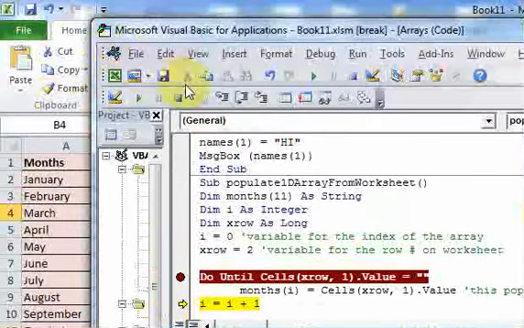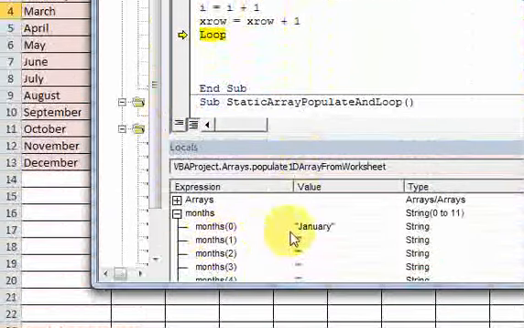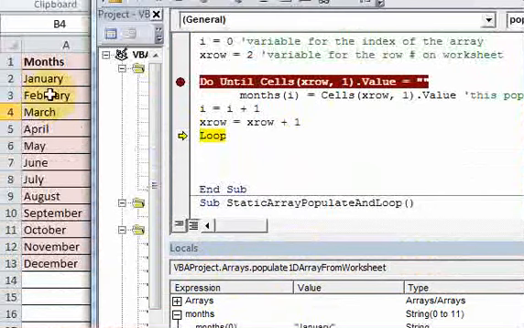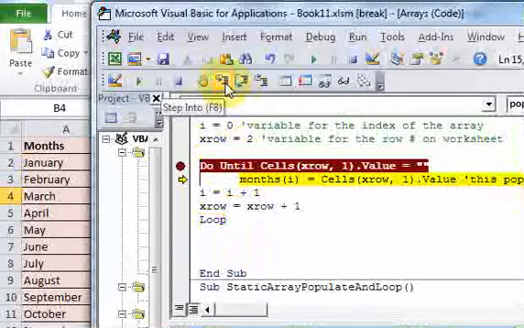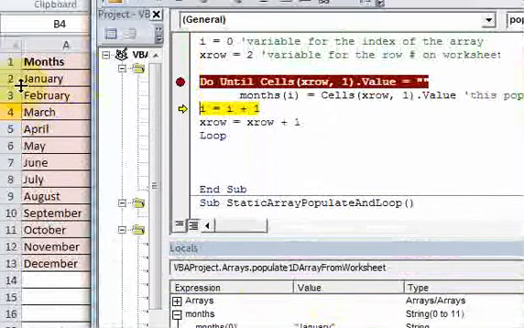And then I could step through again, and now I went to I plus 1 here in this line, and x row went to x row plus 1. So that means now I'm going to put something in a place where I is equal to 1, and what I'm going to put in it is row 3, because I incremented the row here and I incremented I. So now I'm ready to move on and put another piece of data in, and you can see now I have February in the array after I do that. So I'm incrementing my index in the array.